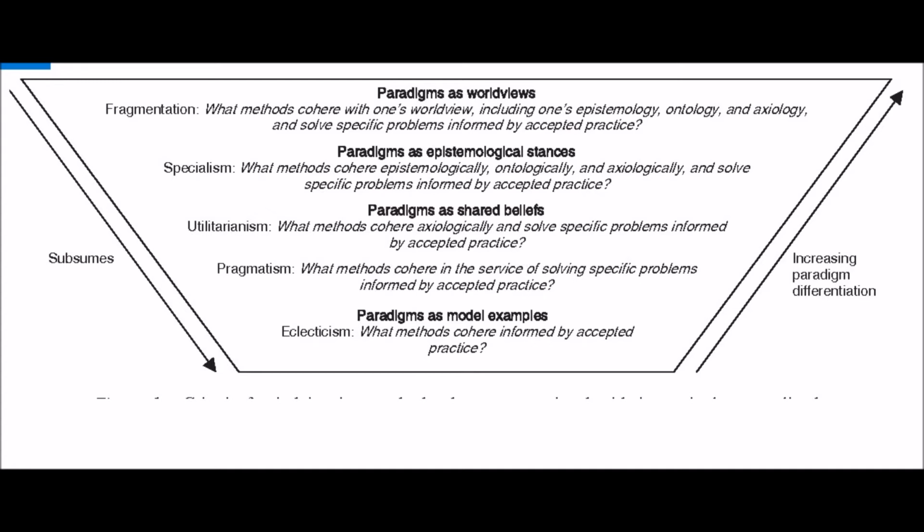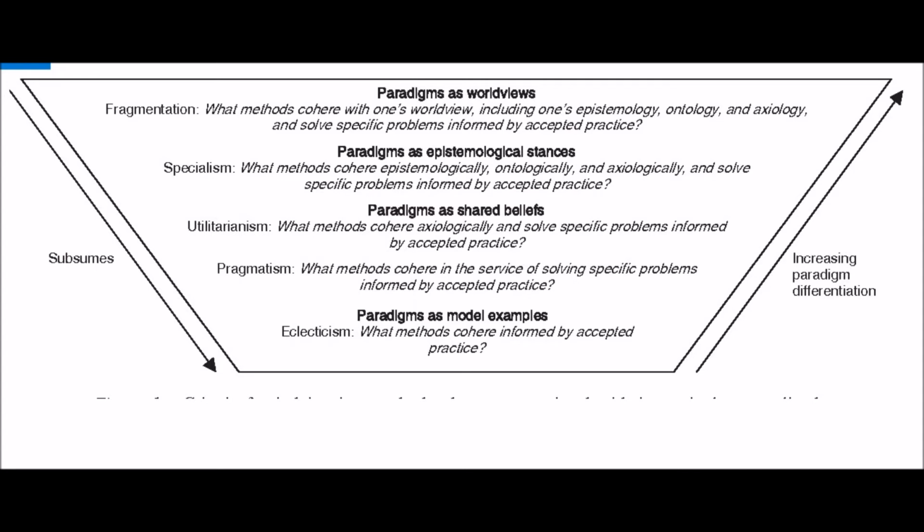Then come paradigms as shared beliefs. Under this, they have taken up utilitarianism. To give you a lucid and crisp definition, utilitarianism is maximum happiness for the maximum number of people. That's how the word and the concept were introduced in the domains of knowledge, and we will see later whether this holds true for your own research when you conclude the entire analysis that you have done.